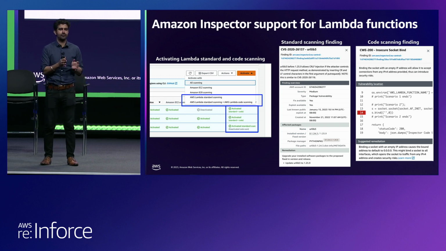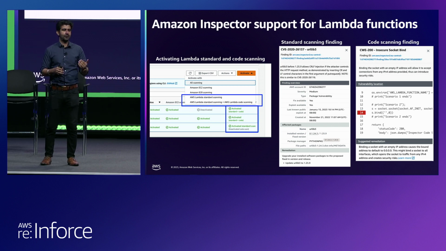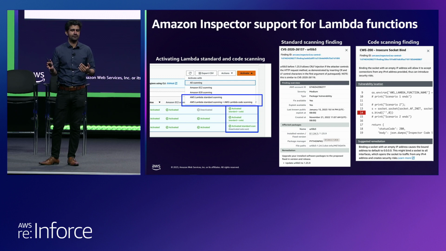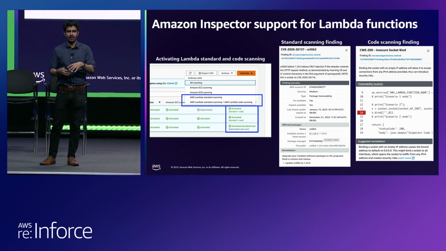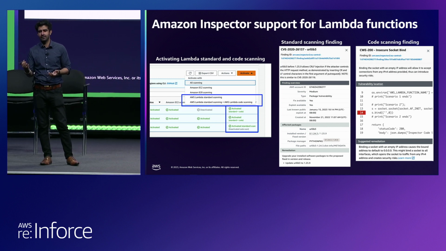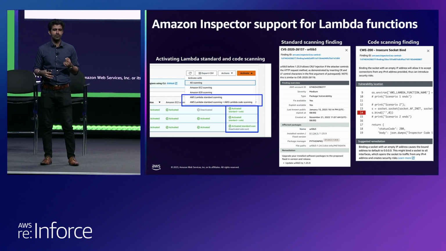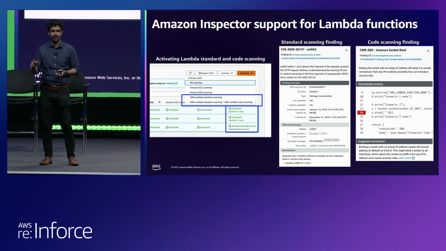So we just consider those functions as stale. If you don't update or invoke a function for 90 days, we will automatically exclude it from our coverage. But let's say on the 92nd or 95th day, you do invoke it again, we'll bring it back into our coverage. And if there are certain functions that you don't want to scan at all, we give you tags that you can add on your Lambda functions so that we will automatically exclude them from scanning.